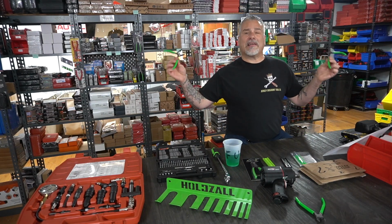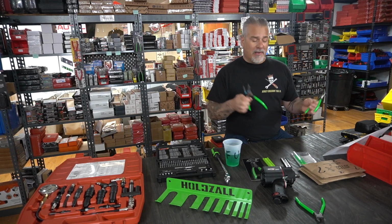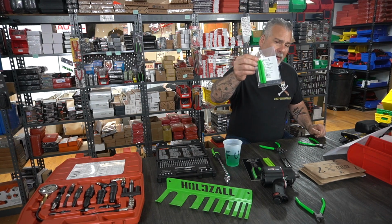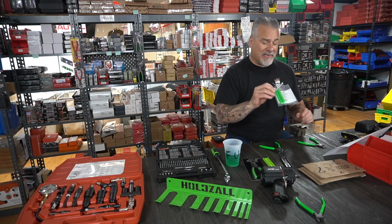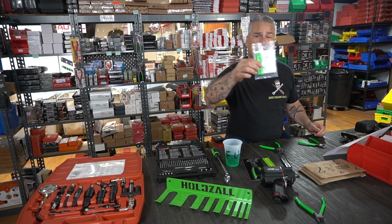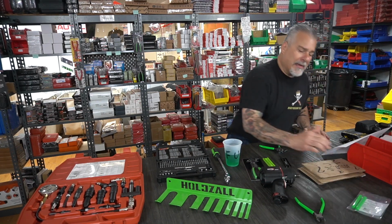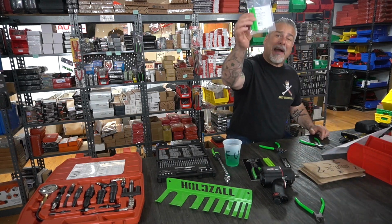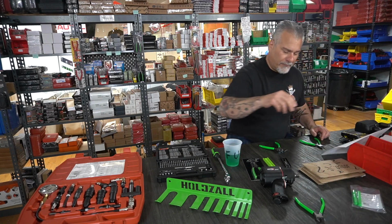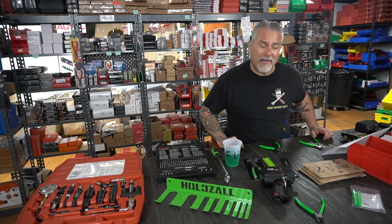So back to turning the world green. We found out that you guys like green. Me, I like green too. But I've been liking green for a long time, for many reasons. But anyway, we came out with some universal plier handles. And how much is this, Nick? $12. You send us $12, we'll send you a pair of these. Basically, most of your pliers is this size. If they're smaller, we have them too. We're going to be making a package with two sizes in the package. Comes with full instructions. You can put on anything you want. And that's me. I designed this. This is my idea, right? This is proprietary to me and Nick. And where's it made, Nick? USA! They'll go on anything.